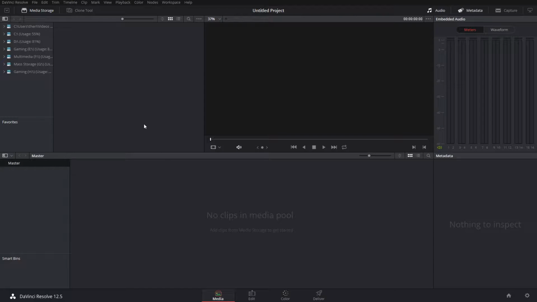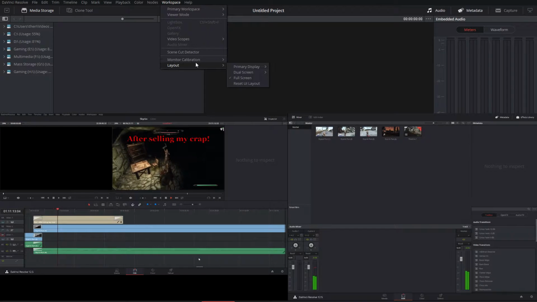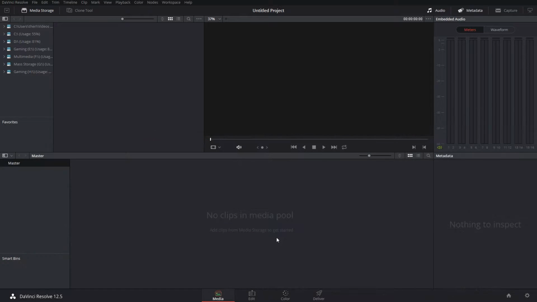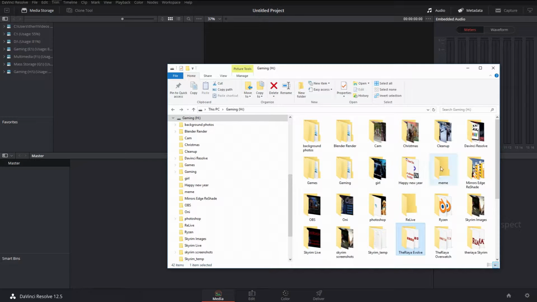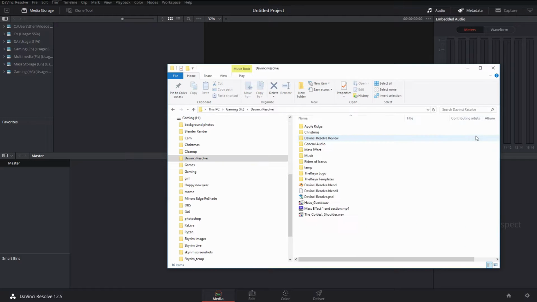When you first load up DaVinci Resolve, this is what you're going to be greeted with. It has multi-monitor support, so you can get that set up. This is what I use, but of course I'm not going to use it here. The directory is on the left side, so you can drag over and change. If you use dual monitor, it'll put it over on the right.